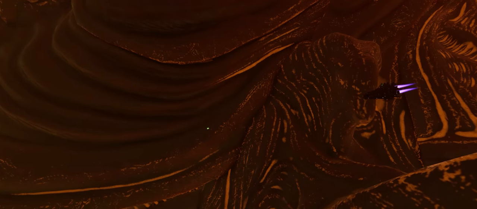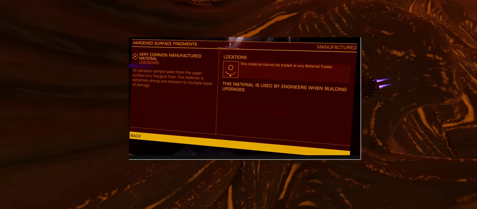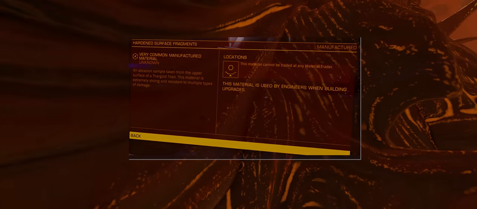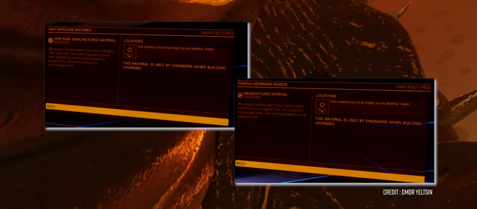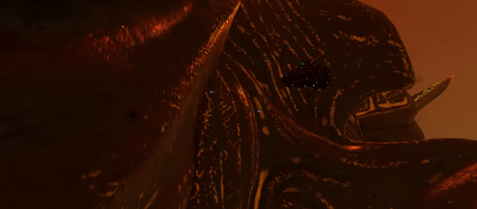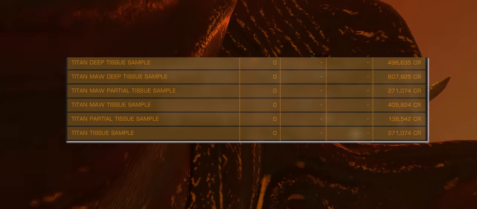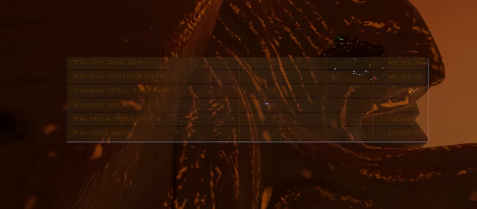There are small bright green abrasions on the Titan's surface. I fired AX missiles at these, in the name of science obviously, and I was able to retrieve a material called hardened surface fragments. We've also seen materials called phasing membrane residue and heat exposure specimens being collected by other commanders. Likewise there are various Titan related commodities which have now appeared in the Fleet Carrier Commodity Market Management screen.